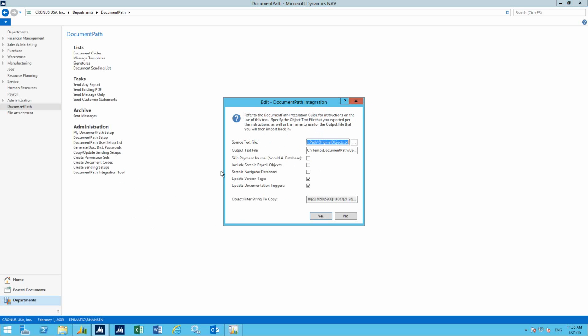Instead of worrying about moving it forward, if you were on NAV 2013 and you're moving to NAV 2015, you would ignore DocumentPath in the old database entirely. You would just use our latest and greatest integration tool in NAV 2015 to put DocumentPath into that database, and then, like I said, just worry about the true customizations that need to move forward. So all the data and setups that are done move forward fine. So really it's intended to be a near zero time upgrade path.